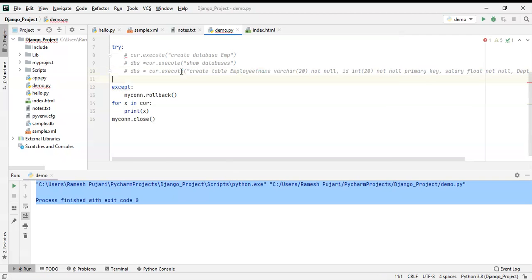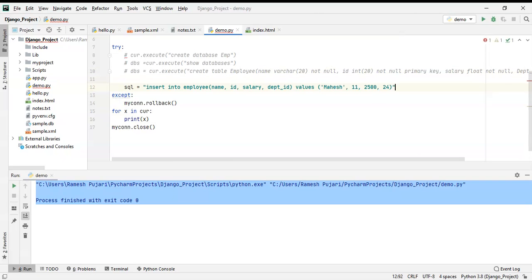I will comment out this table creation. So the SQL is like an object, and I'm inserting into employee. Employee is my table name, and these are the fields present in my table, and I'm using the values method.